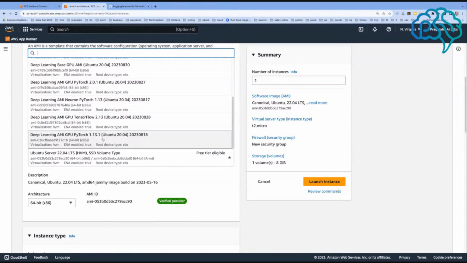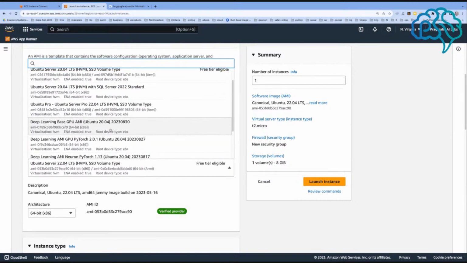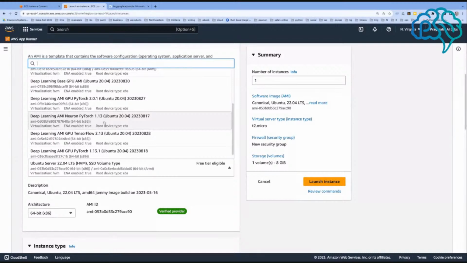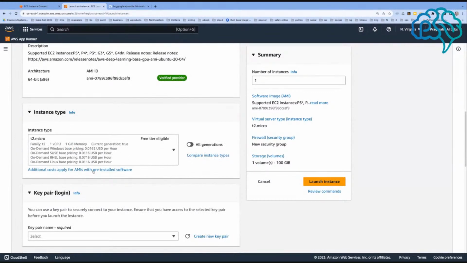Like if we're using Rust, we don't need Python packaging tools like Conda, for example. All I want are the CUDA drivers, and I also want cuDNN to be installed, which is an optimized CUDA for neural networks. So really, all I need to do then is go to the Ubuntu deep learning base AMI here, which is this one.